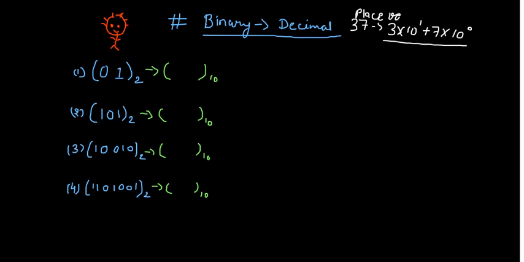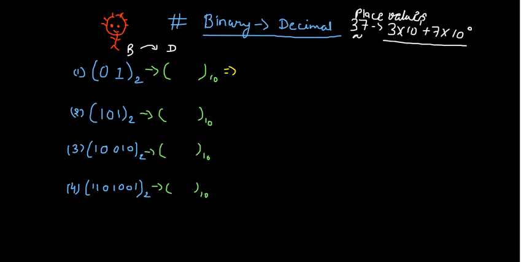Well, it's not something fancy, just as the number of places increases, we increase the power of ten. That's it. That's the whole point we are going to learn here. But here we are having binary and we need to convert the binary into decimal. So we need to use the number 2. That is going to be interesting, right? Let's solve the first one.